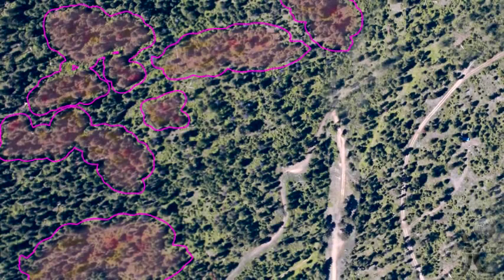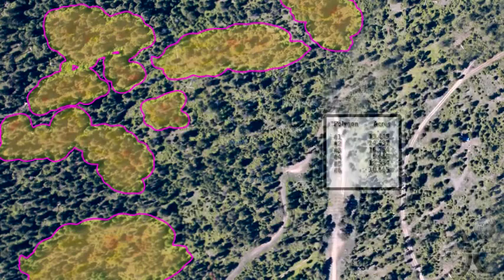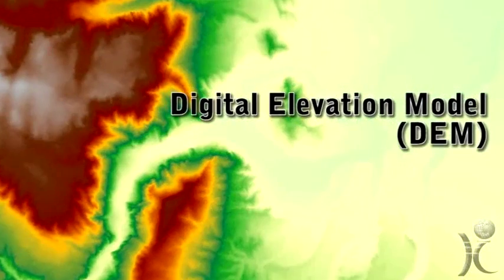After digitizing these areas and creating polygons, we can instruct the GIS to calculate the area of each polygon. This simple inventory, reflecting polygons of affected areas, has the potential to help foresters and scientists understand the spatial distribution of the situation and the approximate area that has been affected.